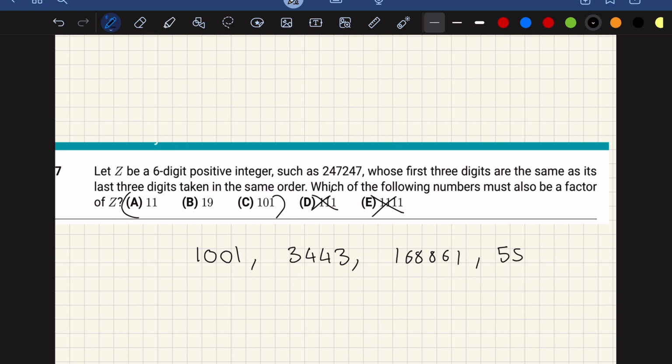There are probably some other tricks to know whether something's divisible by 3 or by 9 or by 5, or certainly by 2. This is another trick. It doesn't work with numbers which have an odd number of digits, but for an even number of digits, you can be sure that it is divisible by 11. That's a little trick that you should just have in your toolbox.